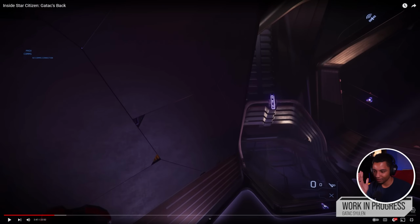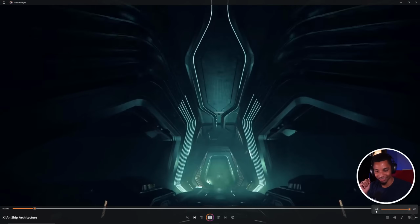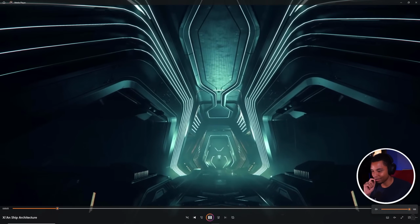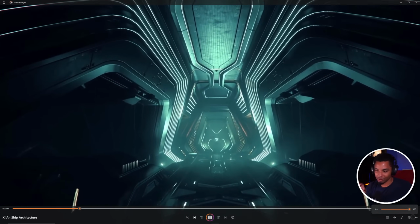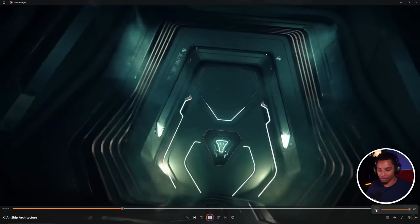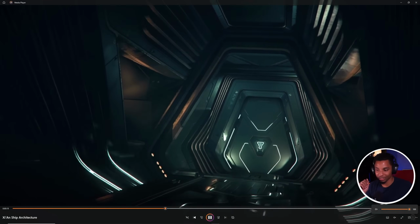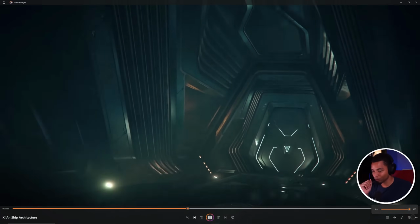I feel we went over this two days ago on stream when we looked at the old concepts for the Xi'an architecture, and we were like, hey, this looks like a kit bash of Halo Covenant and some other sci-fi stuff. Sorry for you guys watching this on Discord, you can't see what we're looking at right now, but this was really old visual conceptual stuff that they made for the Xi'an and the ships that they wanted to make, and you can see that it translates pretty well from the stuff that they had back then. I think this is 2017.